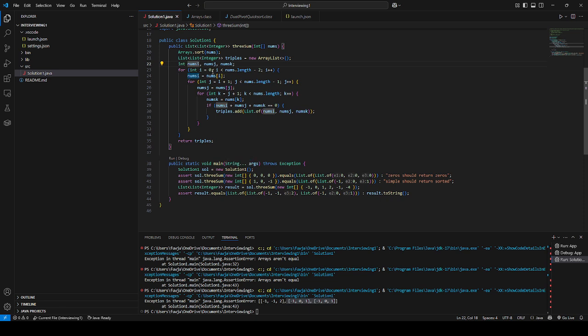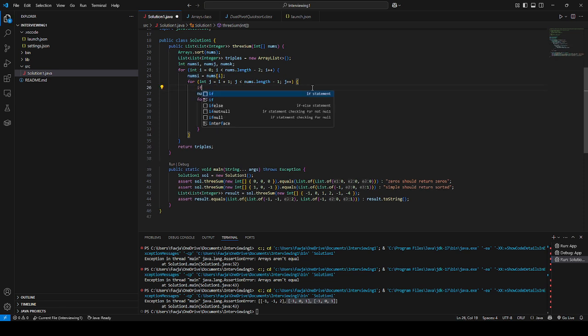But we know the smallest value in the list is nums sub 0. So if we just look at nums sub 0 and subtract 1 off of it, we're now at a smaller value than you would ever find in the nums array. And since it's a smaller value than we would ever find in the nums array, it won't be equal to whatever value we find in the nums array. And so if we have a test in here that says if nums j equals nums sub j, continue.